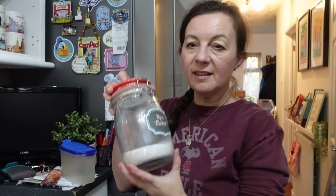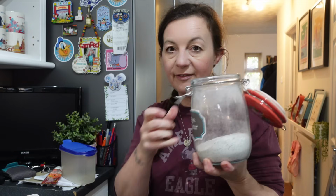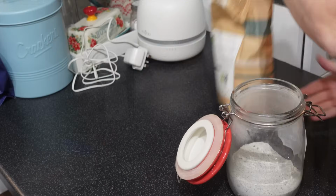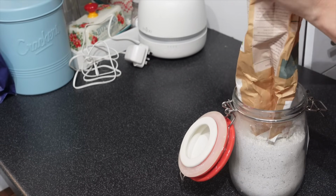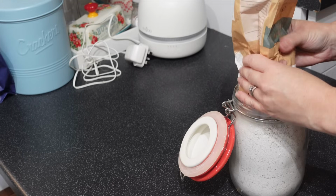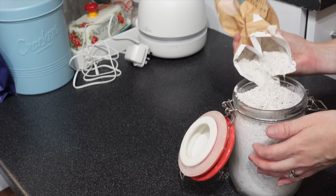I've also just taken this opportunity to fill up any of my jars. I've got like a quarter of a bag of oats left because my oat jar is full. But anything that we don't need to take with us will be handy. So I'm going to fill my rye flour. Oh, will I be able to do it? Oh, not quite. I'm going to make a loaf of bread.